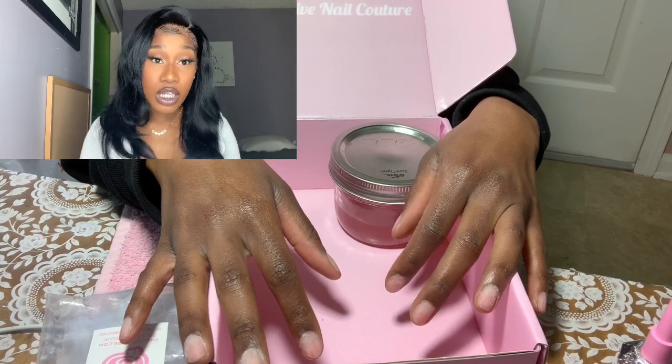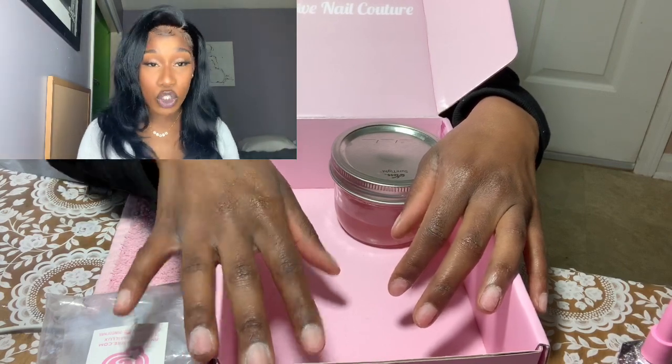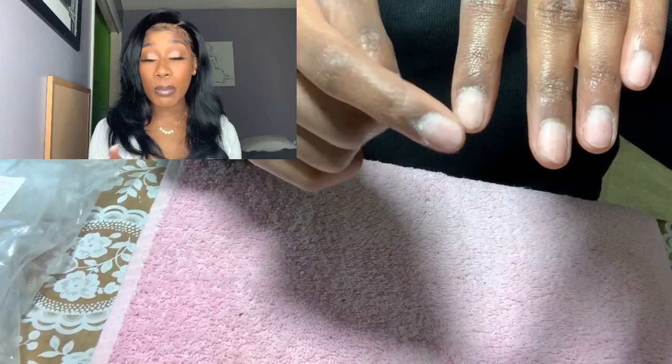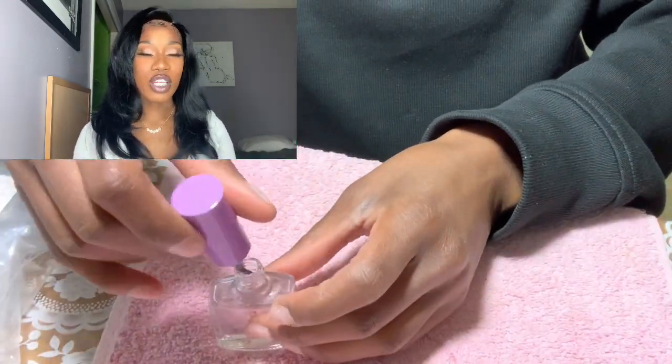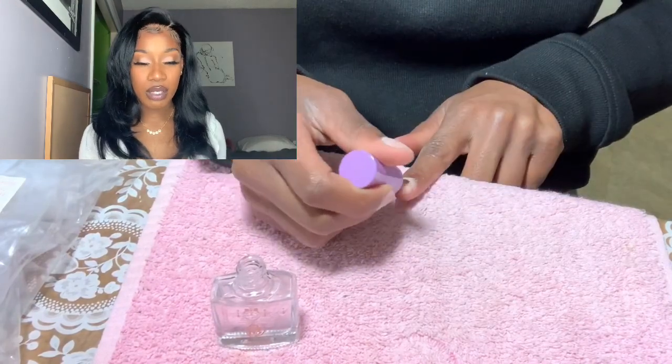This is just my first time as a grown up trying to do my acrylic nails on camera for the first time. I'm really sorry about the quality. It was like a spur of the moment type thing, but yeah.